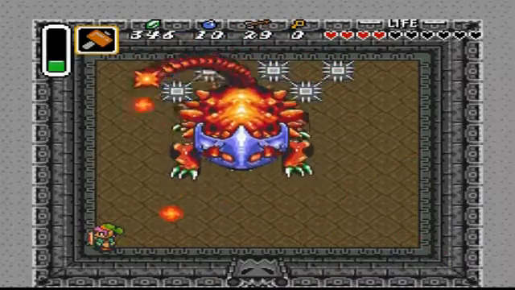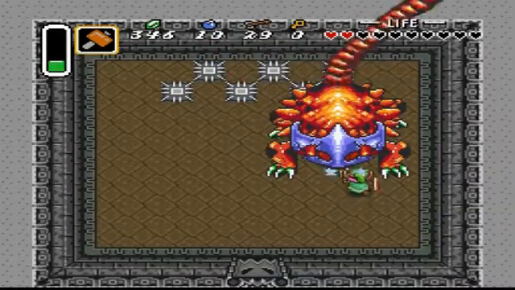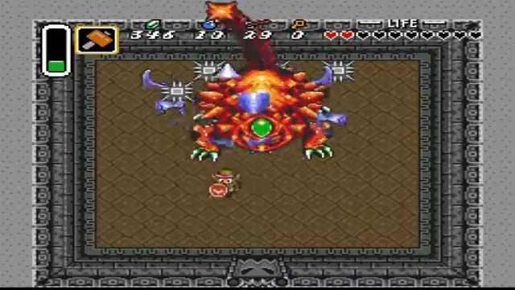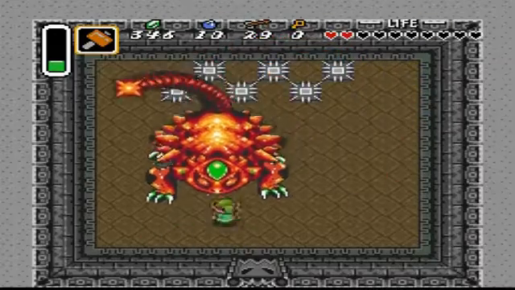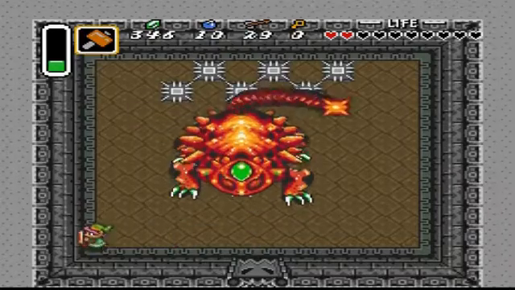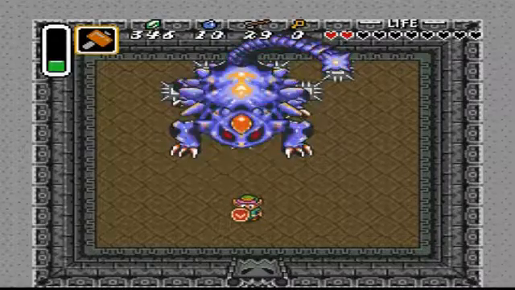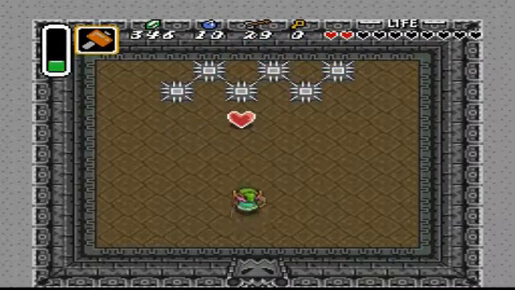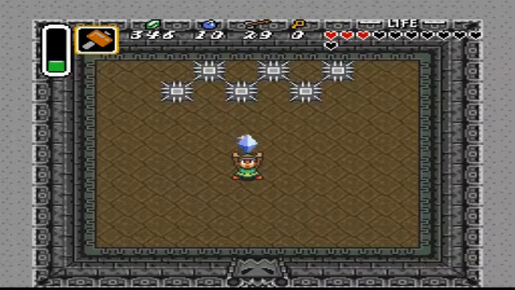But basically here, just avoid the fireballs as best you can. The tail is the hardest thing to avoid. Like, that thing is almost impossible to avoid. Then once you knock off his mask, just slash him with the sword a few times. And there you go. That's all there is to do with the Helmasaur King. And our first maiden. We're fast forwarding a little bit.